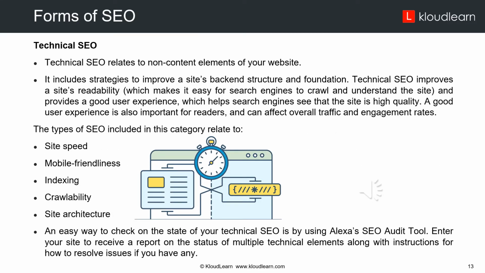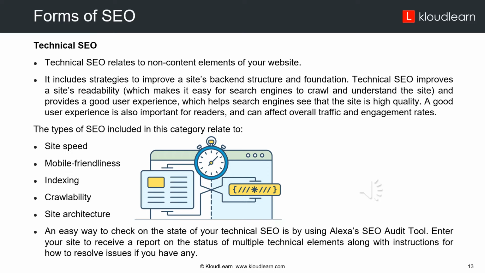Technical SEO. Technical SEO relates to non-content elements of your website. It includes strategies to improve the site backend structure and foundation. Technical SEO improves the site readability, which makes it easier for search engines to crawl and understand the site, and provides a good user experience, which helps search engines see that the site is high quality. A good user experience is almost as important for readers and can affect overall traffic and engagement rates.